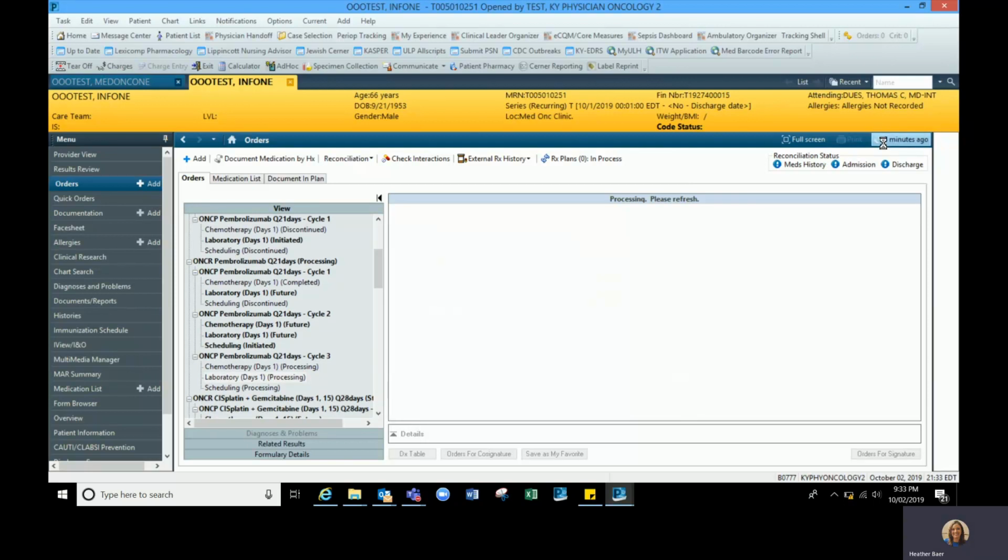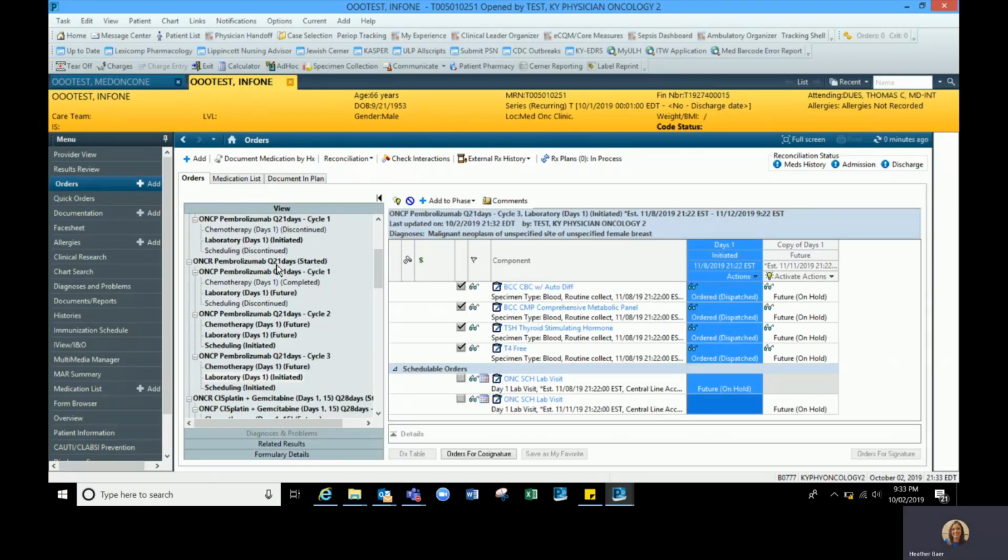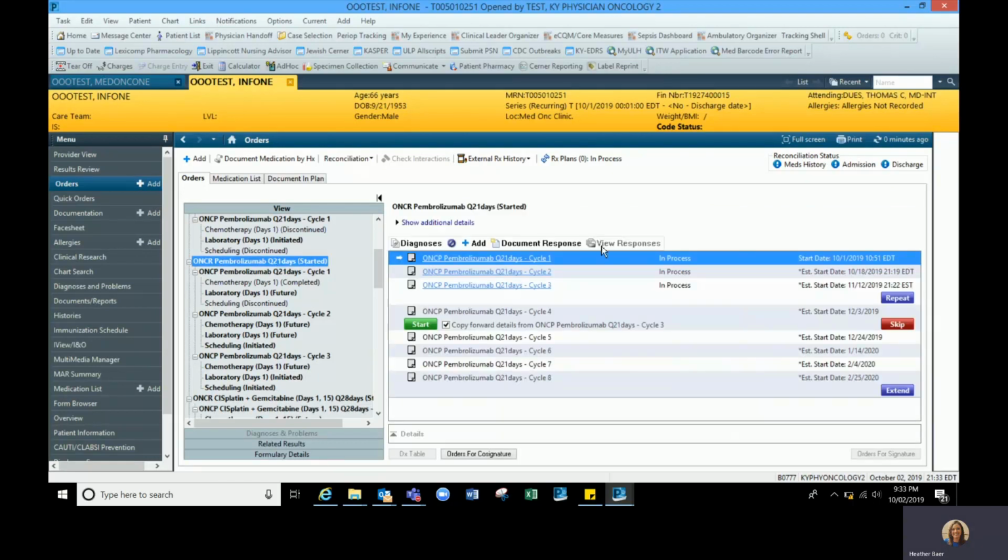So I'm going to refresh my screen here and show you, hopefully, if our system is working correctly today. When I go to this Pembro regimen, it'll show my delayed treatment. I delayed that out to the 12th.